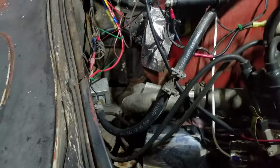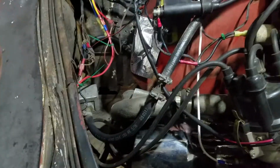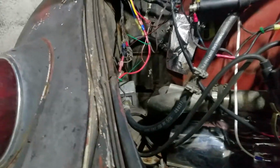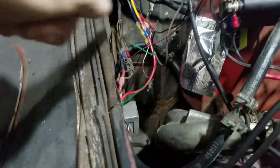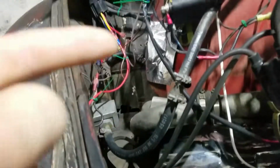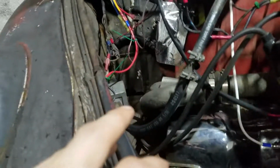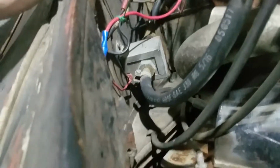I let the car sit over the 4th of July weekend for a couple days, and when I started it back up, the fuel pump was very, very angry at me. It was probably about 4 or 5 inches higher than it is right now. I have another one, a brand new backup I can put in. I'm testing out this spot right here to see if it will stay with fuel in.